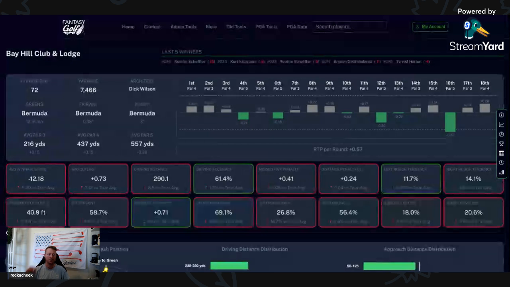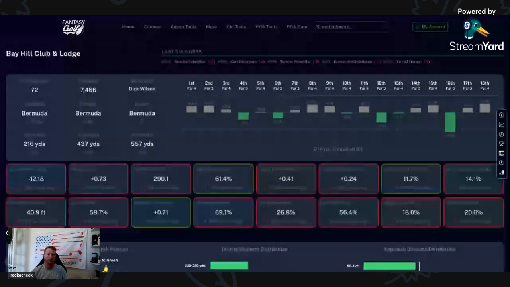It's not drivable, but it's very short. I think guys have a wedge or less into that hole, and they only have to hit like an iron or 3-wood off the tee. But this golf course on all the other holes besides the par 5s is extremely, extremely tough. They're long. You can see the par 3s here. The average distance is 216. The average par 4, 437. A little bit misleading because there are some shorter holes and some very long holes. And then the average par 5 is pretty short, 557.